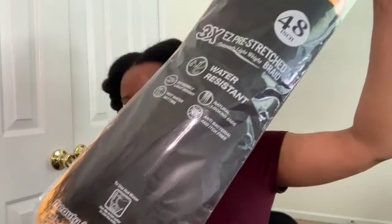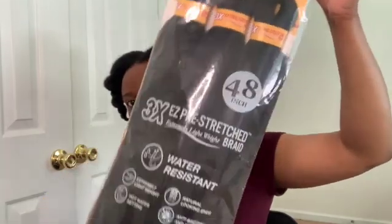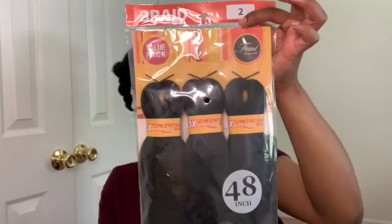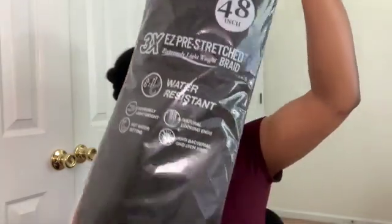These are 48 inches. These are the size that I will be using to braid my hair.